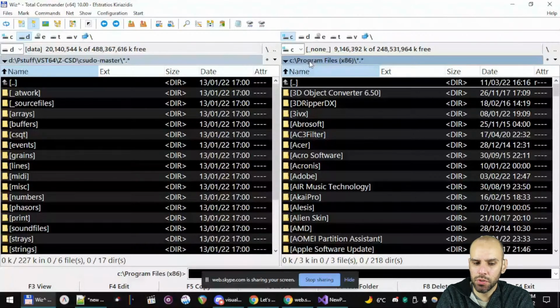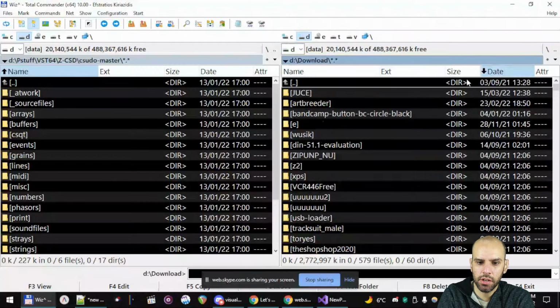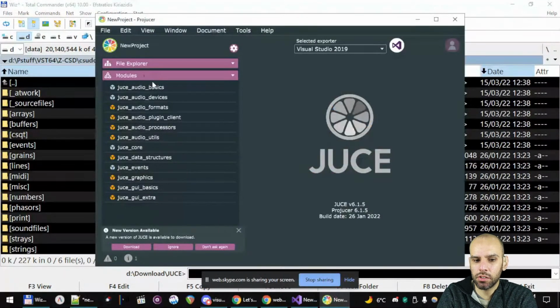In Producer, there are these modules that you can enable and disable. You may think, why don't I have all of them by default? And the reason has to do probably with licensing. You have to opt into some modules that are commercial. If you want to build closed source plugins, you have to pay a license to use them.